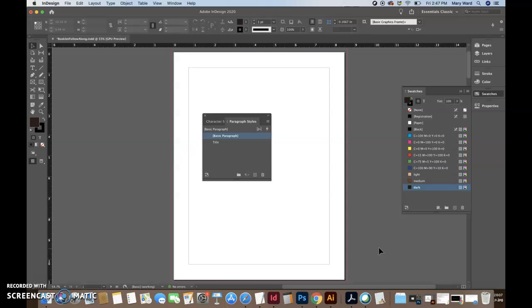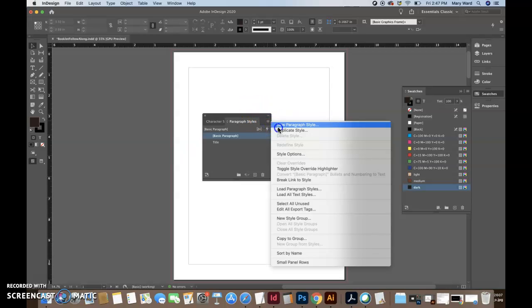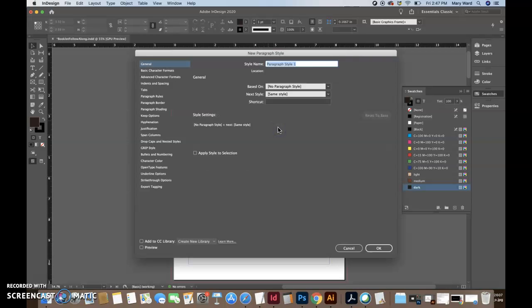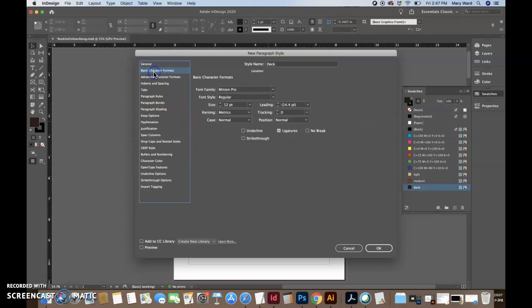We're going to do this a couple more times. So we're going to create a new paragraph style. We're going to change the style name to deck, D-E-C-K. We're going to go back into that Basic Character Formats option. We're going to change this to Montserrat, so let's highlight and then start typing in Montserrat. We're going to use regular.